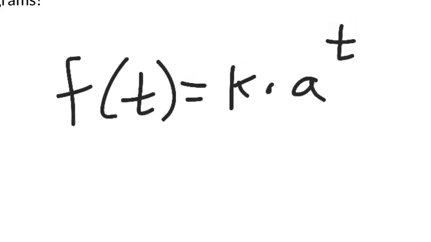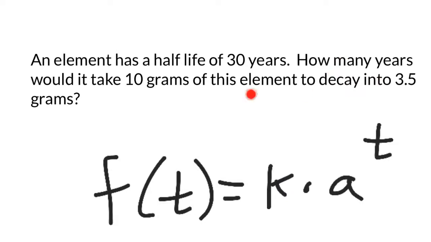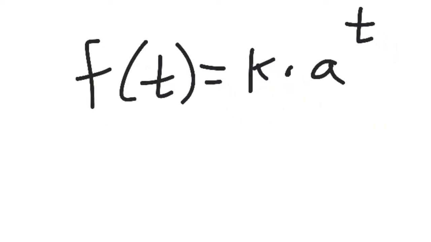Half is going to be left over after 30 years. So ignoring everything else in this problem, once I'm told a half-life time, I can tell them what a is, what the exponential rate is. So we can just make up our own starting amount. Let's say they did actually. Let's say they started with 4 grams.